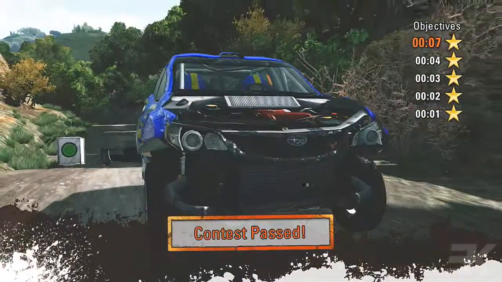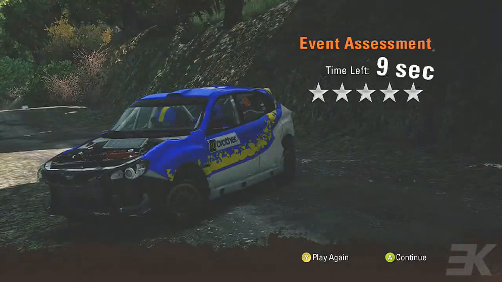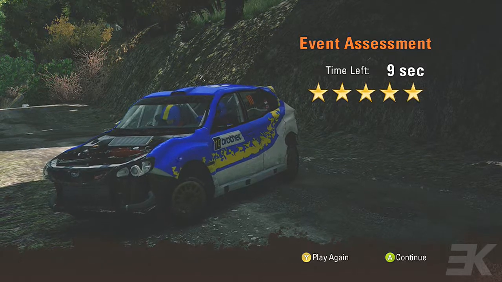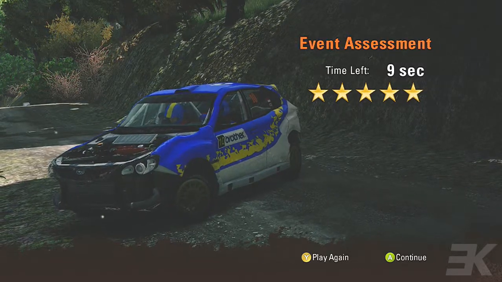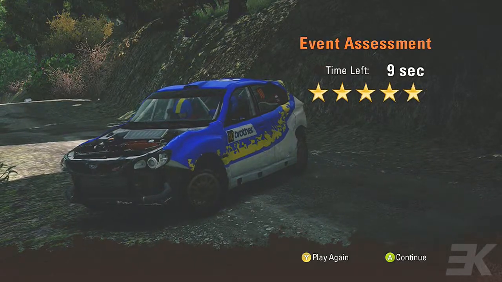And we cross the line with loads of time on the clock to get all 5 stars, as we have 9 seconds left on the clock. The Subaru doesn't quite look right. It looks like the evil twin of Herbie, but we made it across the line with it in one piece, virtually. It still ran at least.